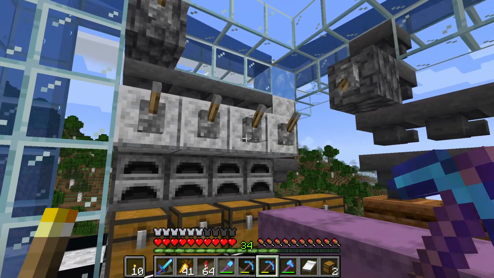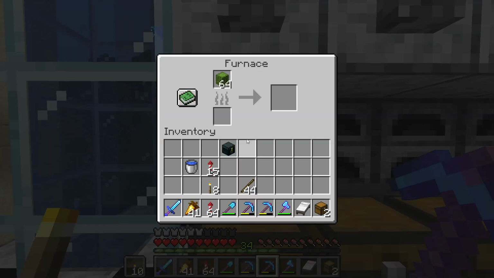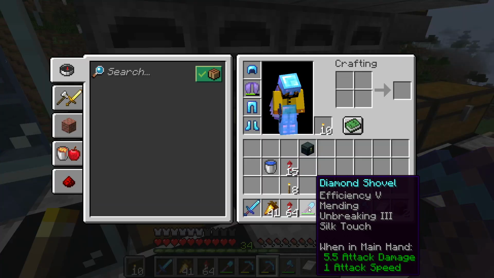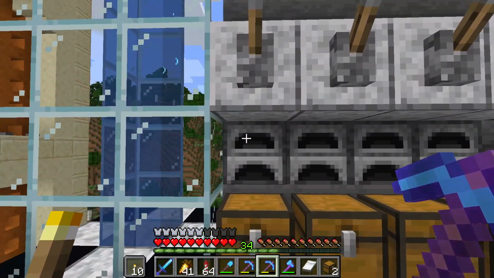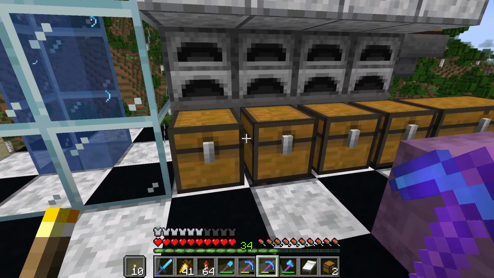Let's explain the XP storage of this building. With furnaces, you can store XP in them. A cactus smelted will give you 1 XP. With the mending enchantment, 1 XP will give you 2 durability. So something like these, I think, are about 1500 durability. So if you have, I think, 750 cactuses that you smelt into green dye, you can restore an entire tool with that.